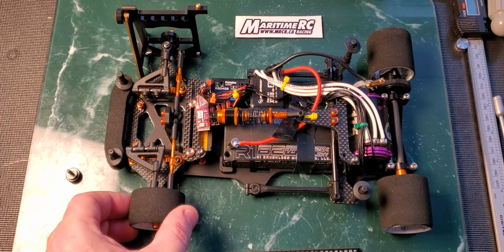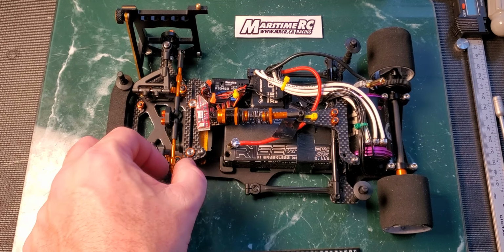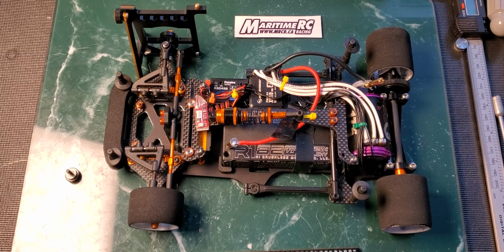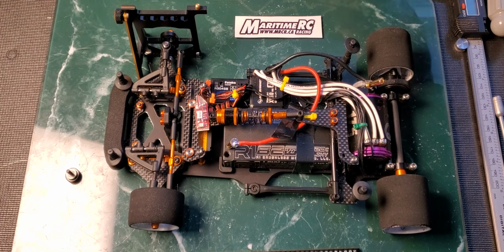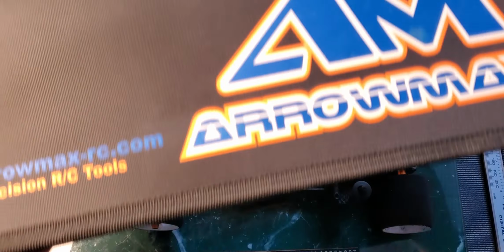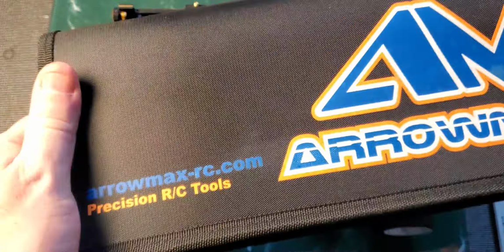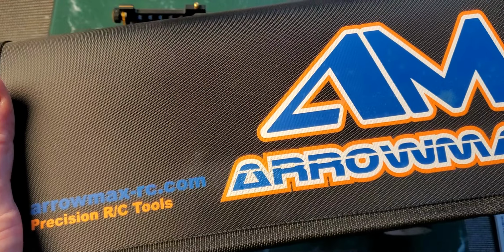In today's video I was going to do some work on a 1/12 scale pan car, and I thought I'd show you the setup system that I use for tuning the pan cars. I use the Arrowmax setup system. It comes with this pouch to hold the stands in, and all the little nuts and bolts.